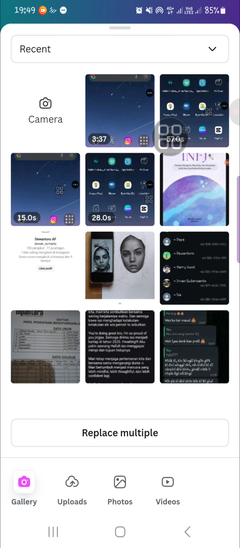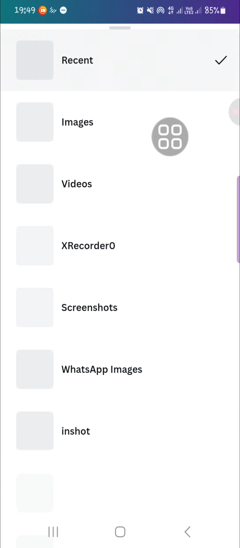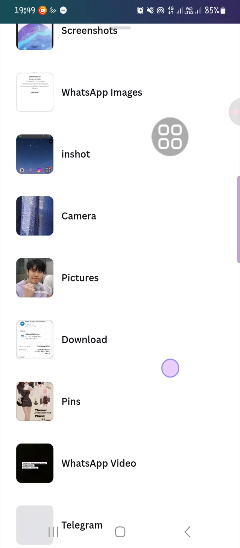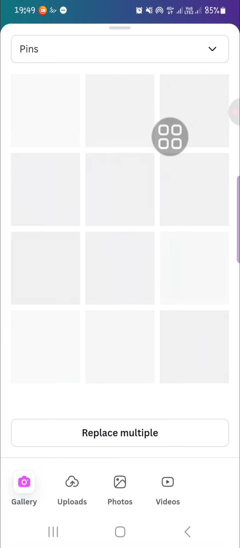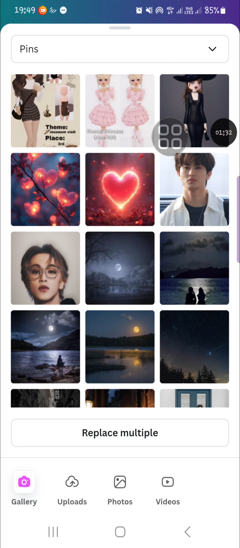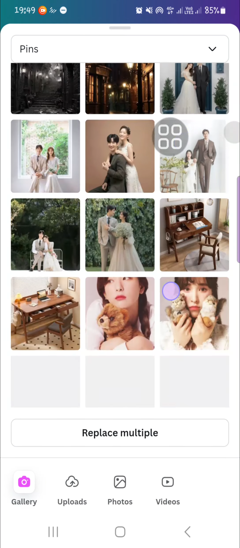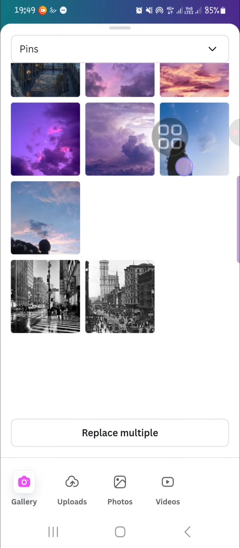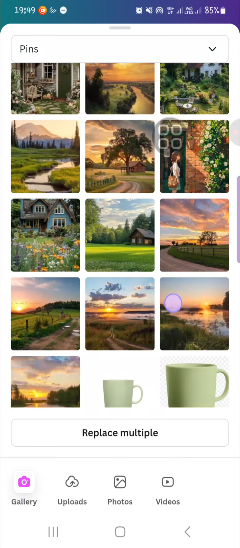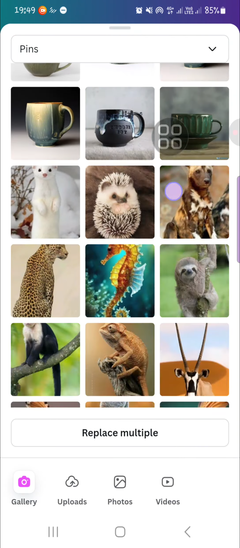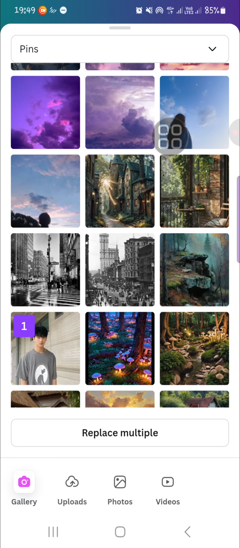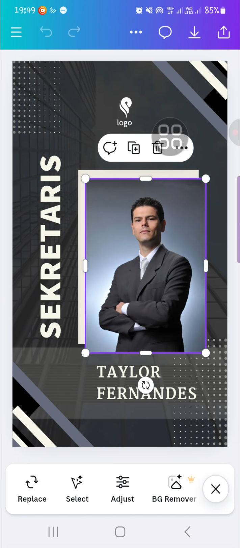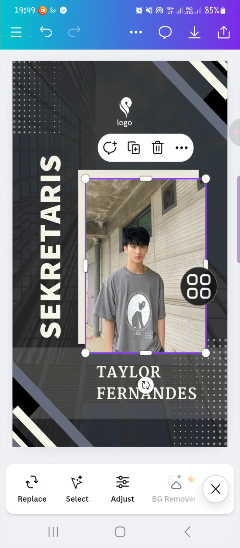Wait guys, I'm going to choose a photo from my pins folder or pins album. Let me choose one of my photos. Okay, I'm just going to choose this one, and then I'm going to go back.